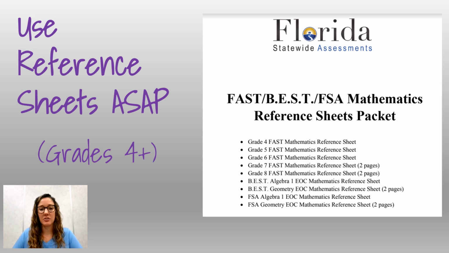For students in grades 4 and up, it's super important that you have them using their reference sheets as soon as possible. This could be something that you put on a bright colored piece of paper so they can find it easy, or even in some clear sheets, something where they can reference it so when they do get to their assessments, it is something they can be familiar with and know where the things are and know how to use it and know when to use it.